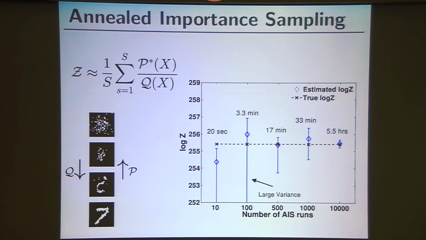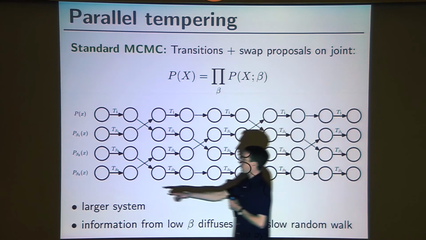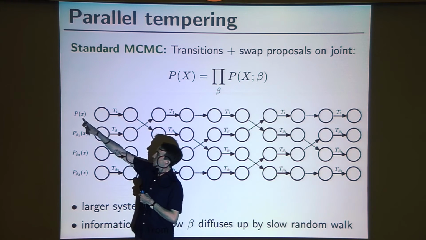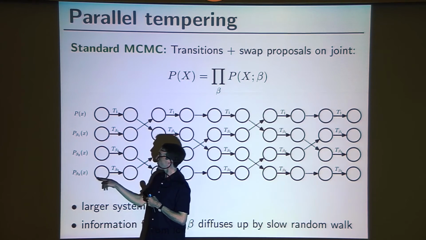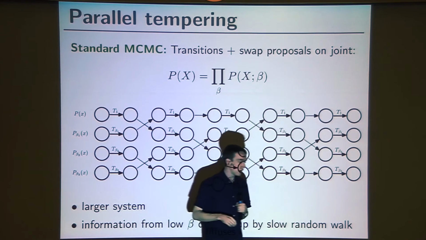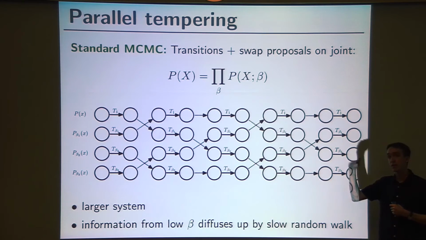Okay. In a minute, I'll say what we do with this, but I just want to point out that there are other ways of using temperatures. So there's this thing called parallel tempering, where you also use temperatures, but you do them in a different way. Now our Markov chain is over a stack of variables, one of which is drawn from the distribution you care about, and the rest are drawn from distributions with different betas. So this whole column is our new variable. So it's an auxiliary variable method. We run a Markov chain on that whole column, even though we're only interested in the first row.